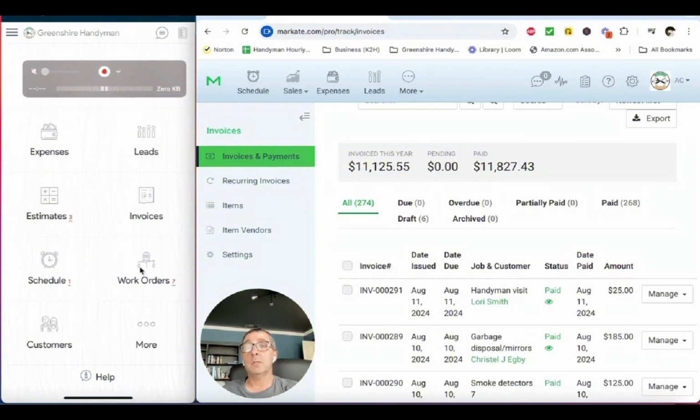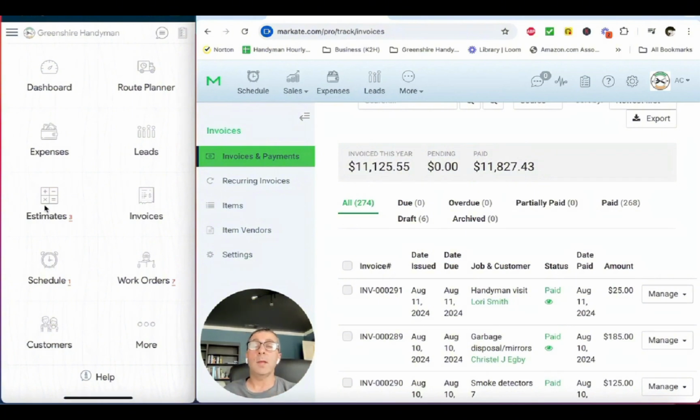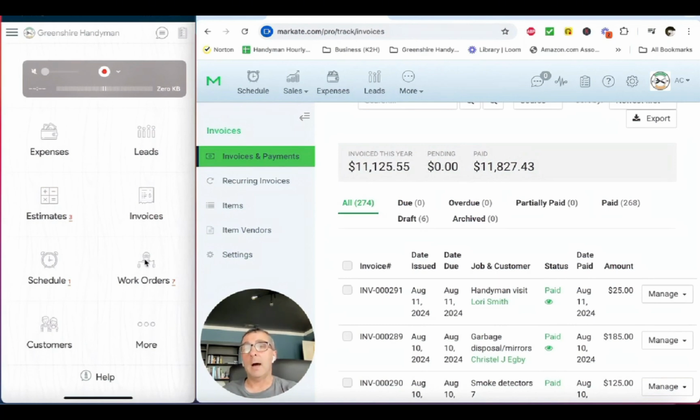So I just generate after the estimate's done. You can actually create it automatically after an estimate is accepted. You can just automatically turn it into a work order, which is what I did most of the time. Now I like to just do it manually. It's just the way I like to do it, but you could do it either way that you want. And then once that work order is created, I just go in and schedule that work order.